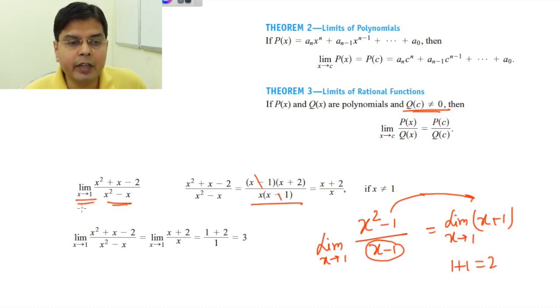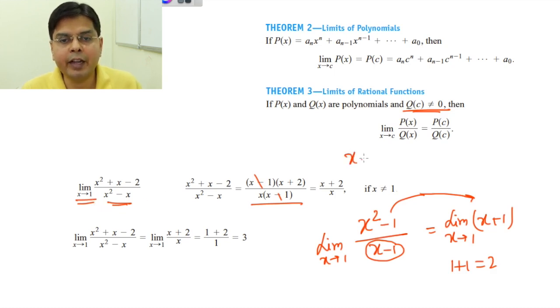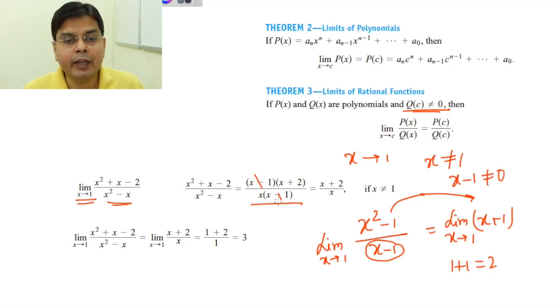Because this limit is x tending to 1. The limit x tends to 1 means that this x is as close to 1 as you would like it to be, but it is not equal to 1. x is not equal to 1, so x minus 1 is not equal to 0, so I can divide numerator and denominator by x minus 1. So this x minus 1 is very small, almost equal to say 10 to the power minus 34 or whatever, 0.0000 something, but even then it is not equal to 0, so this division by x minus 1 is possible.